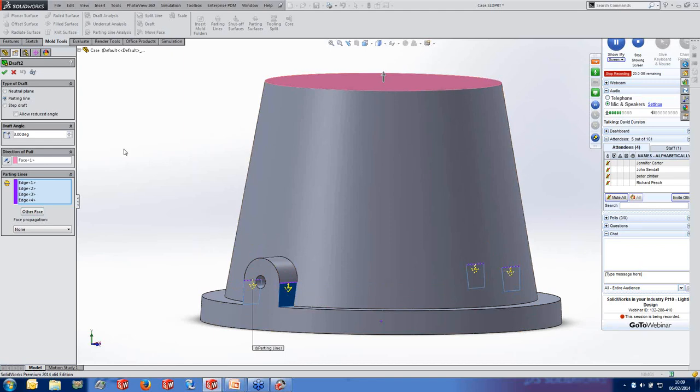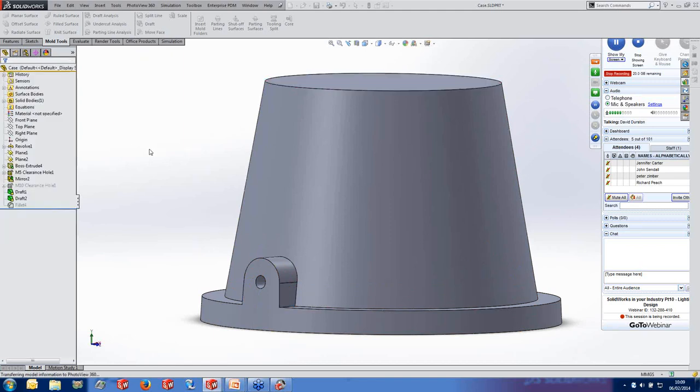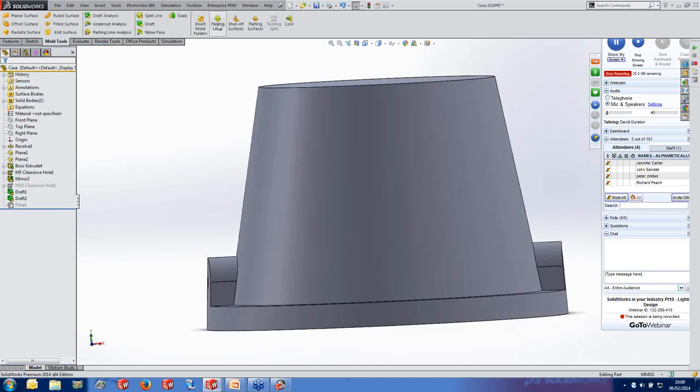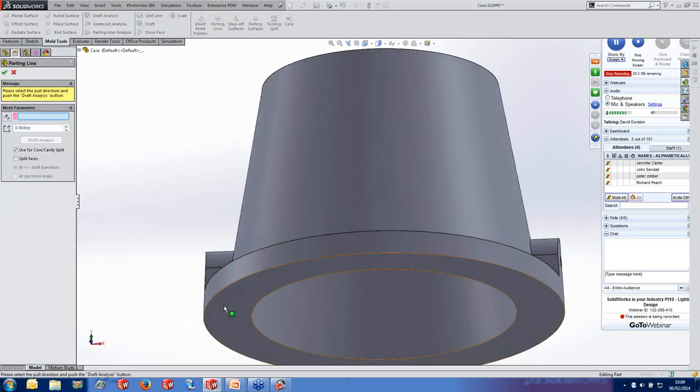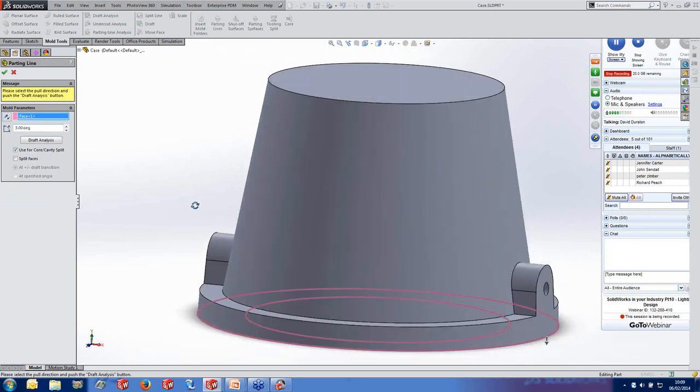and then we can do all of them in one feature, which does speed things up. So now it's drafted correctly. If I came back to my mold tools, let's give my machine a couple of seconds to catch up. So if I come back and we select that face and 3 degrees again, reason I chose 3 degrees, it's large enough for you guys to see on screen more than anything else.